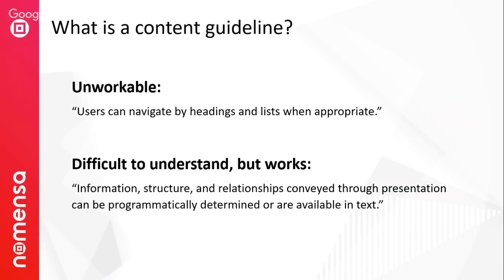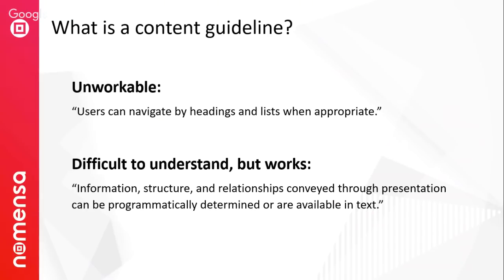It tends to be HTML specific. Some technologies don't necessarily have headings. And it means you have to decide on what's appropriate. It's not integrated with the guideline. So that's often why the guidelines come through as more difficult to understand, but they become more feasible to actually achieve. So on screen, I've got an unworkable guideline I've labeled: users can navigate by headings and lists when appropriate.